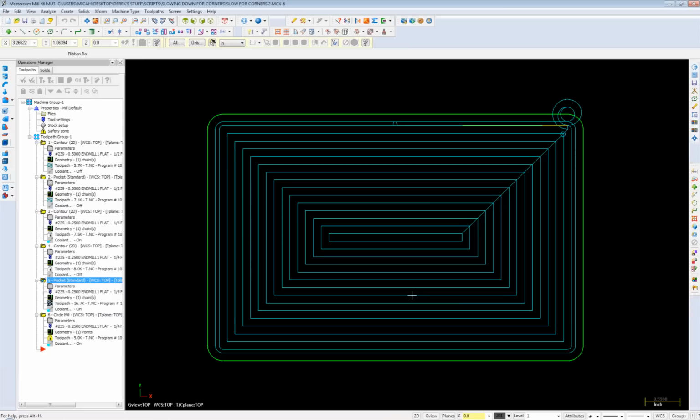Question from Jimmy: what's the difference between 2-to-1 and 1-to-1 filtering? Micah, would you like to open up a filter dialog there? It's the ratio. 2-to-1 is 2 times the filter tolerance to the cut tolerance. If you hit the question mark down there, it explains it real well in Mastercam.